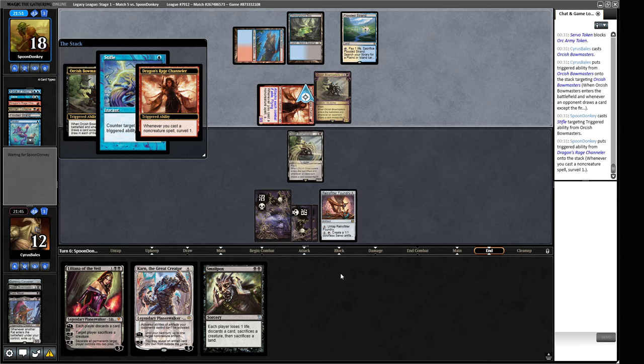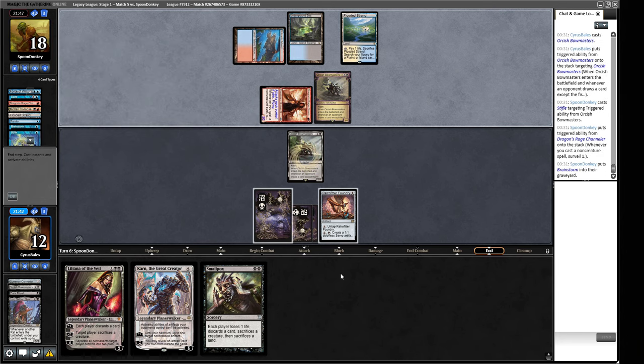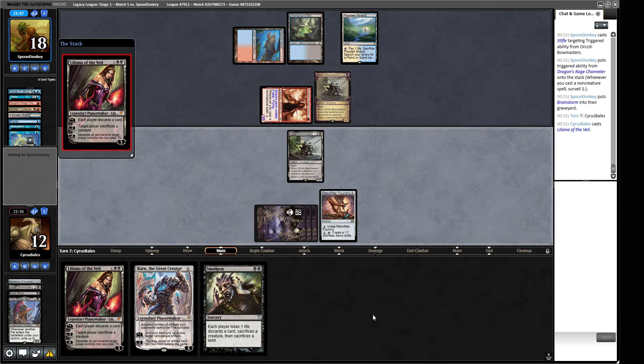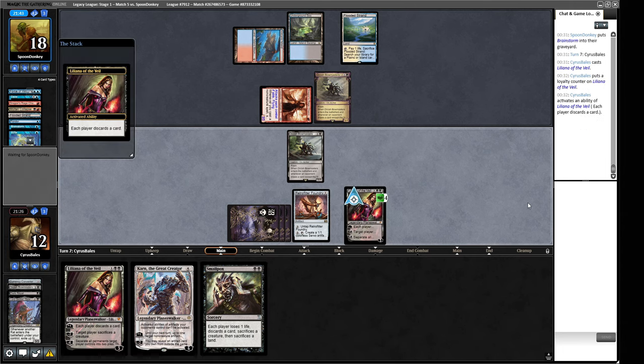Interesting. I'd very much like to have our Liliana do something, but it feels a little ways off. A land here would be reasonable. Okay, we can just jam Liliana into Liliana and see if that does anything. We are exposing ourselves to Daze, and Stifle can hit our activated abilities. We could always plus this. Yeah, I like plussing it here, actually.